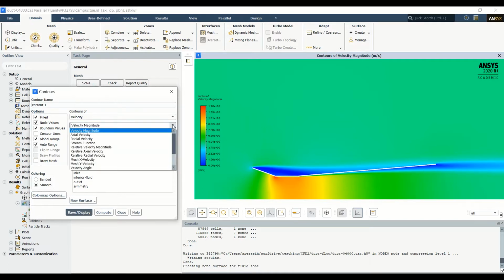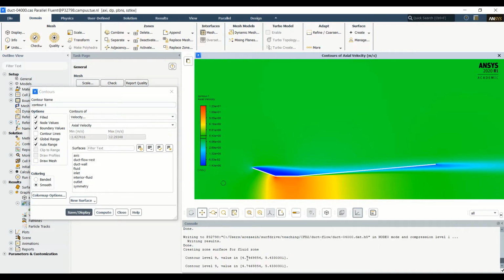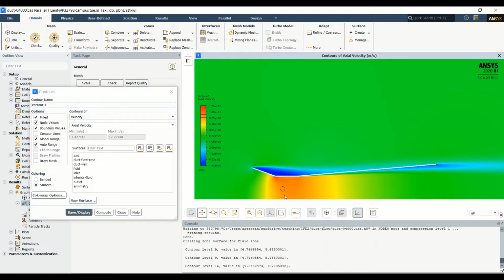If we change to axial flow, then we can see that the dark blue regions are negative velocity, so we have some rotational flow here, reverse flow here, and then we have some acceleration of flow here. Here the velocity, if you right click, you can see that it's almost 4.7 to 5.4, but in this region we have much higher velocity, so the acceleration of the flow. So this is what the convergent-divergent duct is supposed to do, so that it accelerates the flow, so the turbine is located here and benefits from the higher velocity.